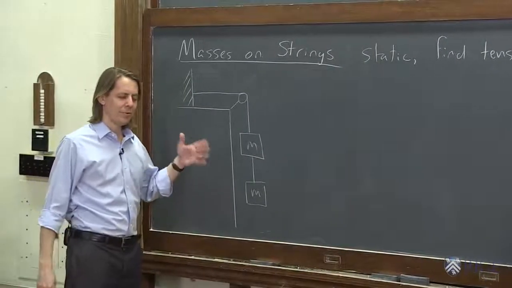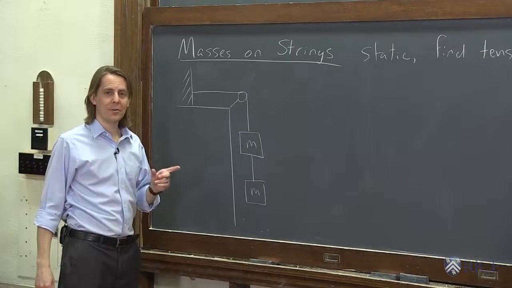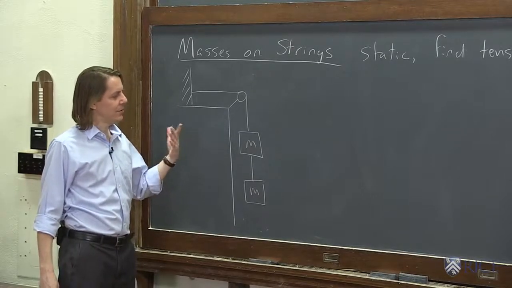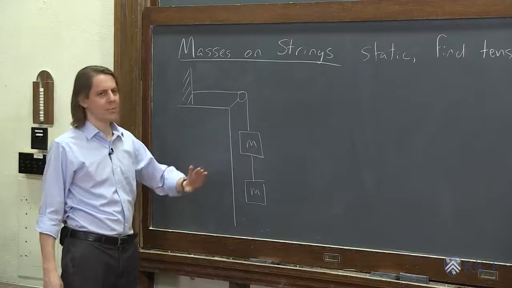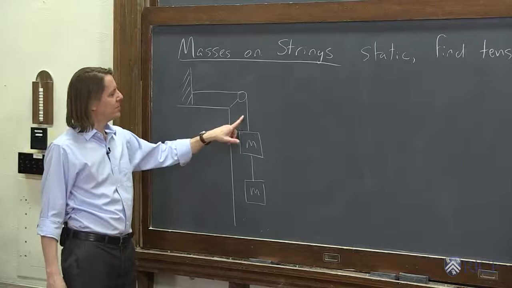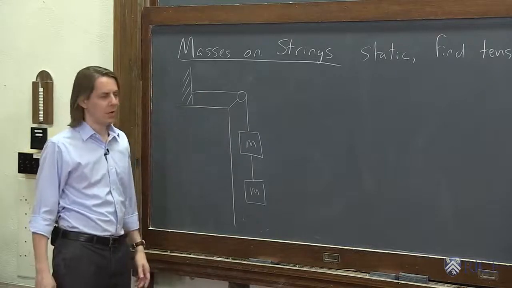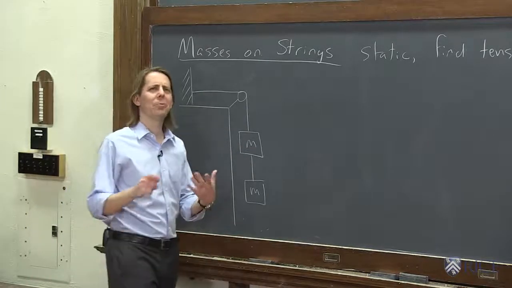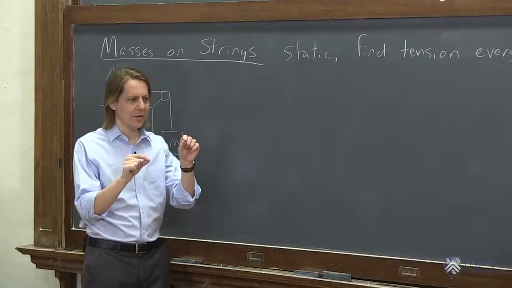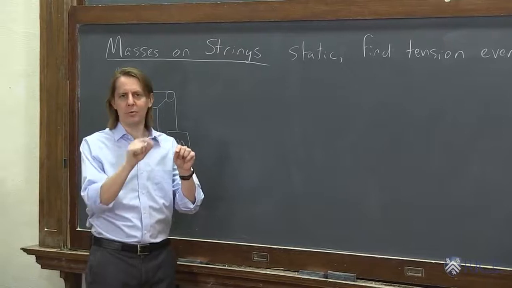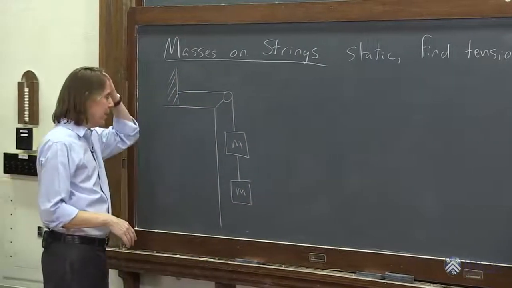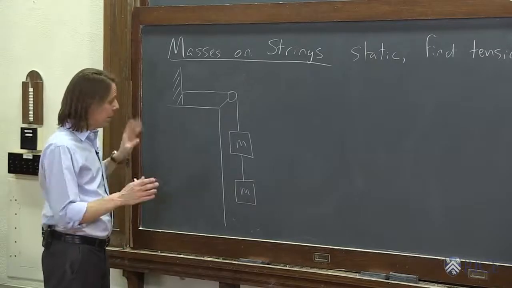Tension is a property of a string. It's actually not a force vector, it's a scalar property, but remember the tension has the unit and magnitude of the force that's applied to an object that it's tied to. Okay, so that's tension, and they want to know the tension here, and I guess the tension there as well. You may also remember the tension had this property that it's the same everywhere, but that's only for a continuous string where nothing is applying a force along the string. In this case we have multiple strings, so it may not be constant everywhere. So all that said, let's look at it.